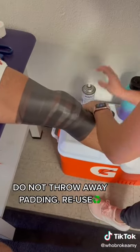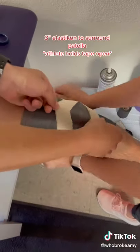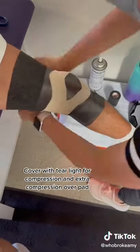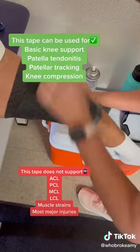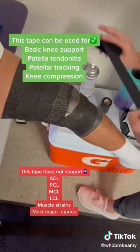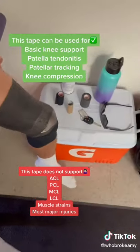The white tape you see below the pre-wrap is just Cover-Roll. It helps hold it in place until the taping is finished. I then make a keyhole incision into 3-inch Elastikon and have him hold the top and bottom while I wrap it around the sides, making sure it surrounds the patella. Cover it all up with Tuffner for extra compression, and next thing you know, it's game time.